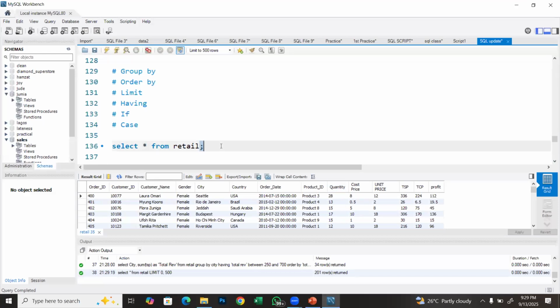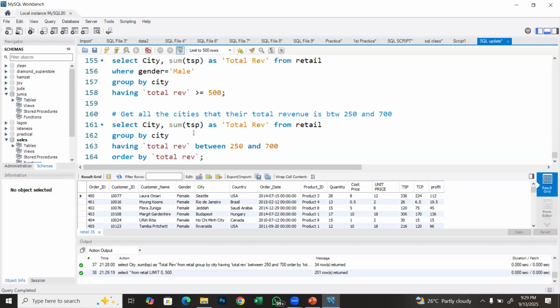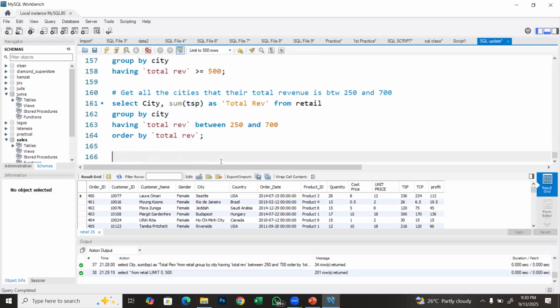So for instance, quantity above, what was our maximum quantity? Okay, 30, right? Quantity above 20, let's just play around with it using the if statement.